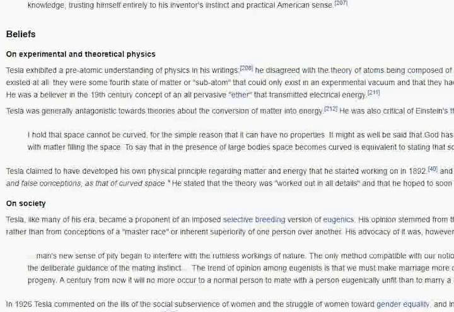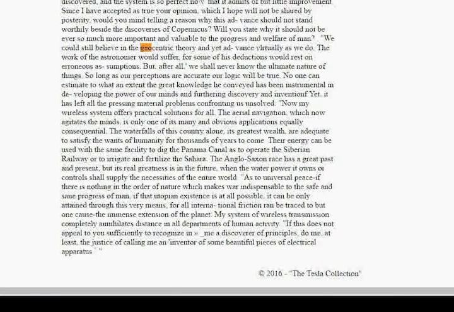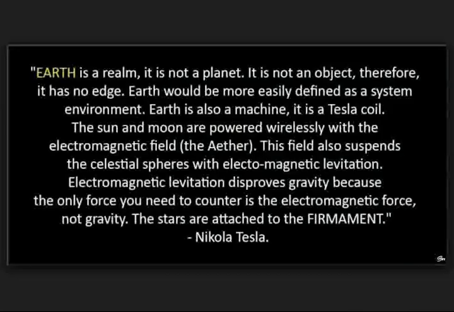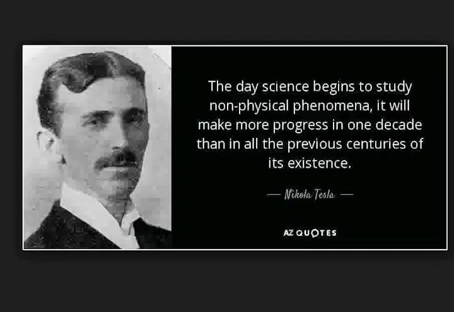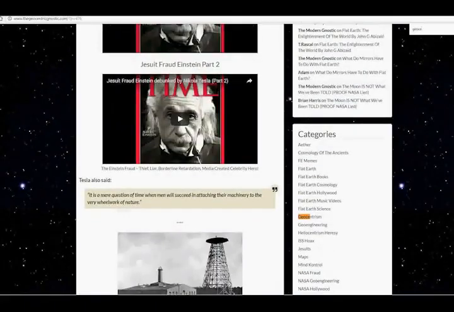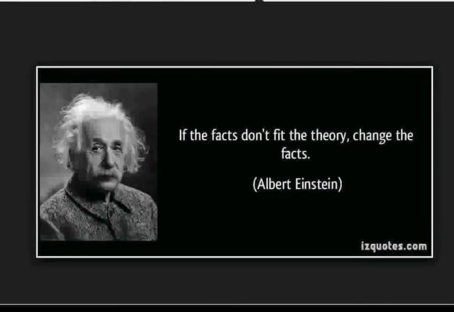Look at some of these quotes by Tesla. He was obviously a huge fan of the geocentric model. Tesla believed in the scientific method. He did not agree with the idea that you make up a theory to explain a phenomenon. That is the reverse of the scientific method. It borders on religious dogma. Tesla would lament that science moved away from experimentation and into math and conjecture. But Einstein didn't care. He's famous for saying, if the theory does not fit the facts, change the facts. In other words, what he's basically saying is, I'm right, and if you don't agree, I change the laws of your reality.